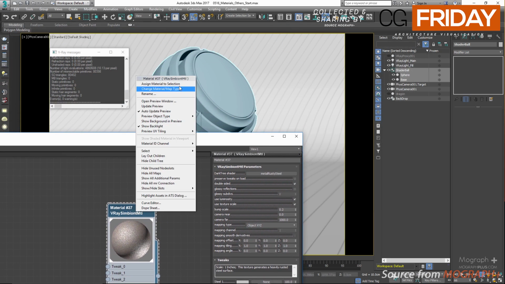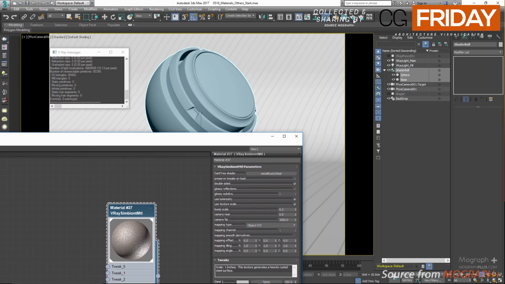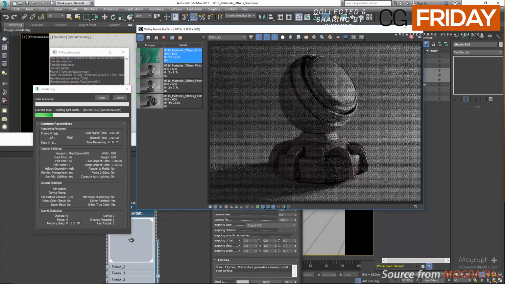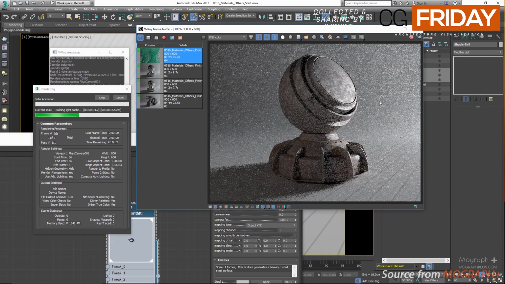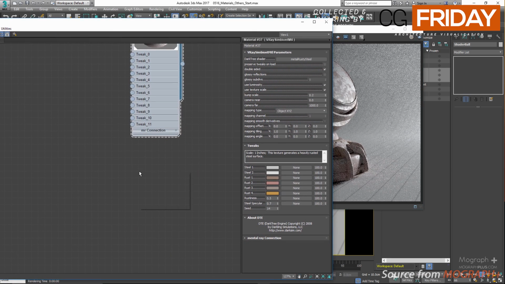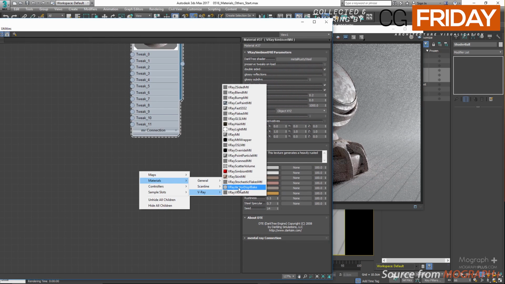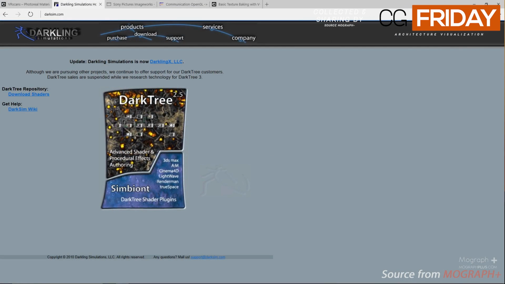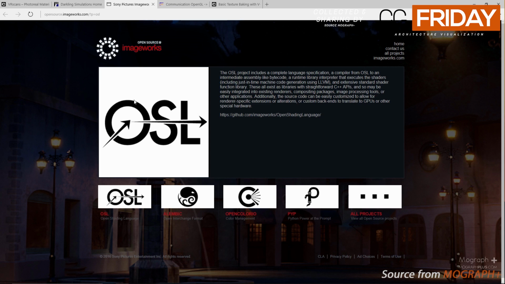Next we have the V-Ray OSL material, or Open Shading Language OSL. The V-Ray OSL material can be used to load OSL shader code files (.osl) or OSL object code files (.oso) and render them directly with V-Ray. You can find shader codes in .osl or .oso formats on the web and load them here, assign the material to your object and render your scene.